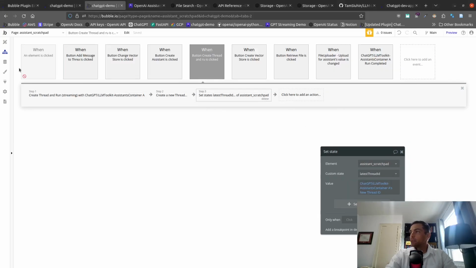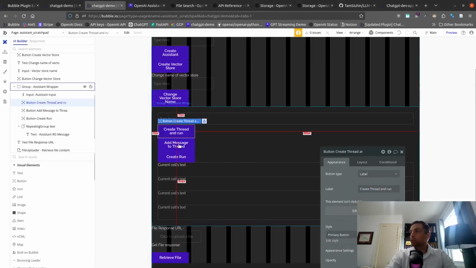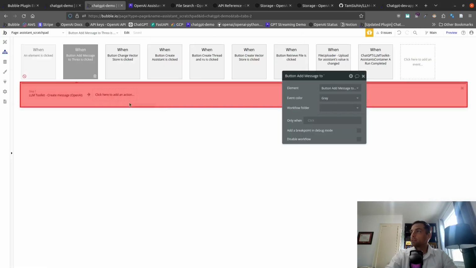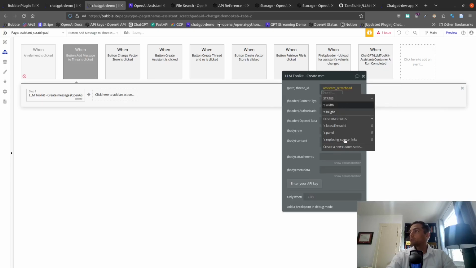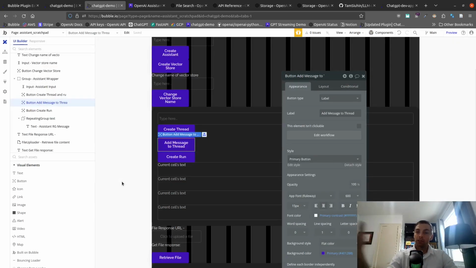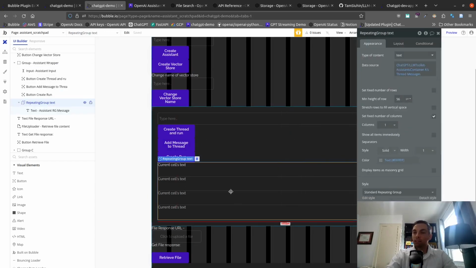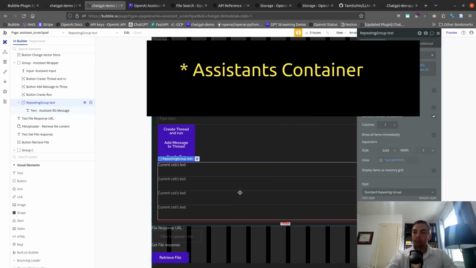Once we do that, then when we're creating a new message, we can say that the thread we want is this one here, the latest thread ID, and then that message. What that'll do is go to the API and create a message that's attached to that thread. It won't update the data container, and it won't execute the run. So we're going to have to do a couple of other things there.